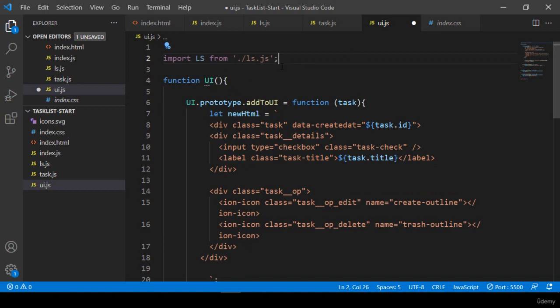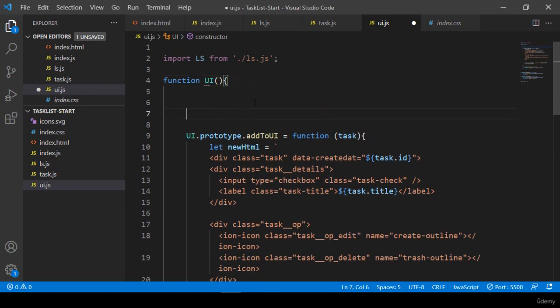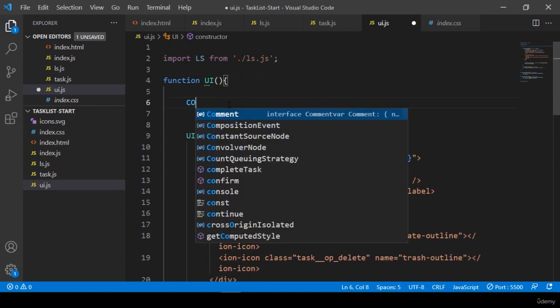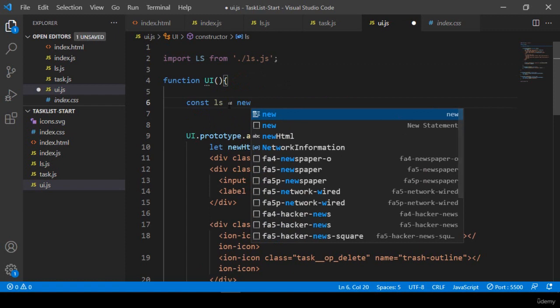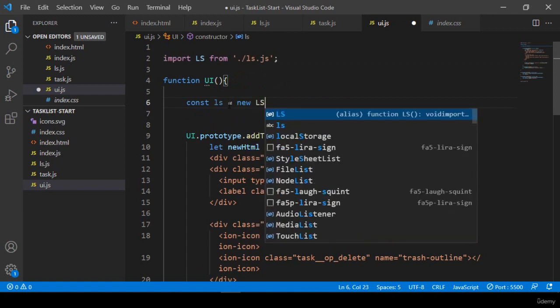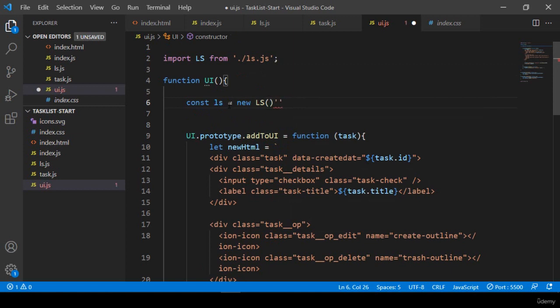And now I want to create another object. Okay, I want to create another local storage object. So after this, I want to name it as a constant. I take one variable as a constant variable, and I name it ls. Okay, and then I want to create another object as new, and then our ls object. So I simply created this object. Okay friend, here I simply created one object for our local storage.